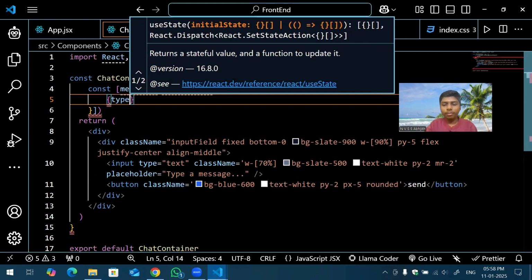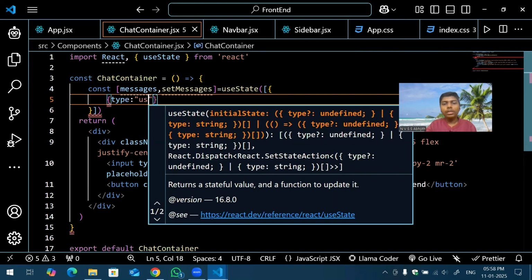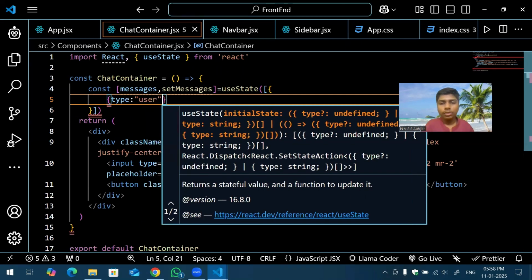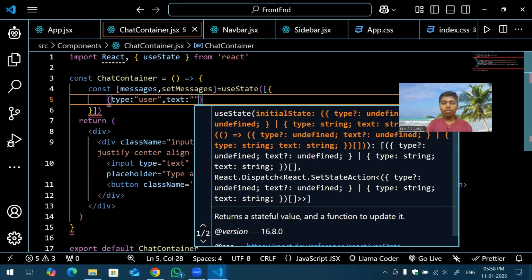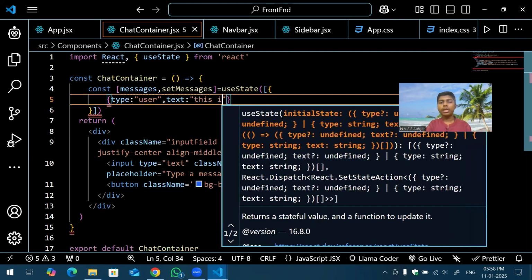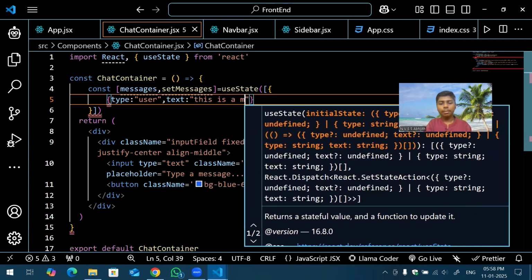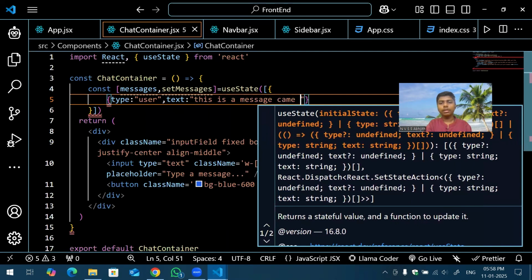What is the type of the user or a bot? Basically what it will do is, it will say whether the message belongs to the user or the bot. And another thing is text. What is the response we have got? This, for the sample purpose I am naming it as, this is a message came from user, and we are going to create another one.